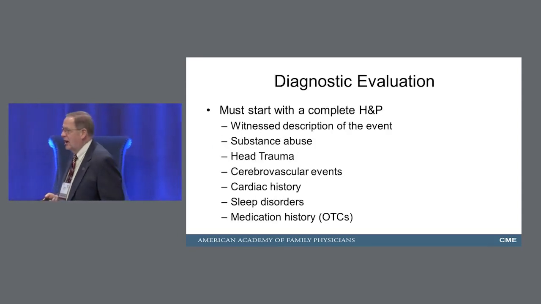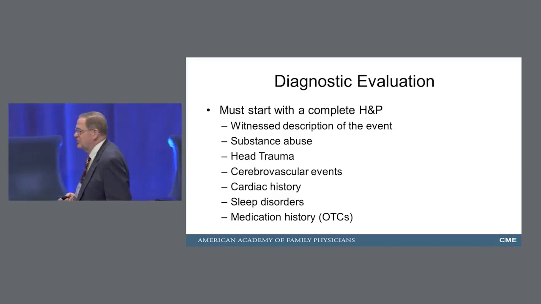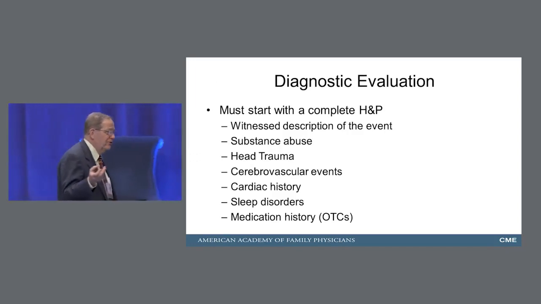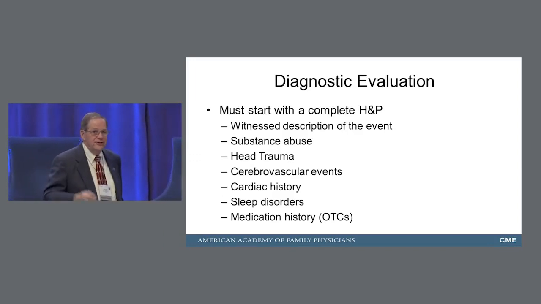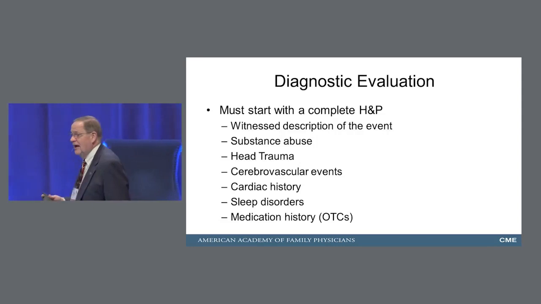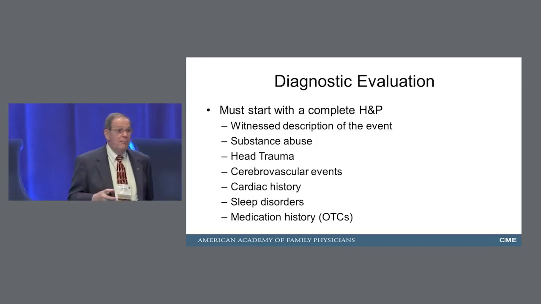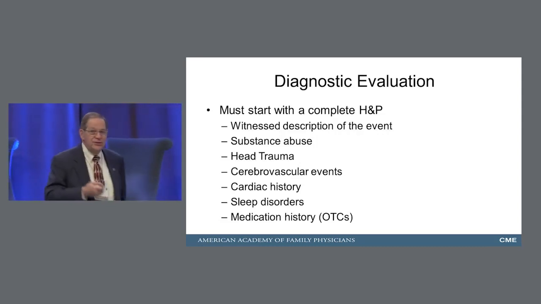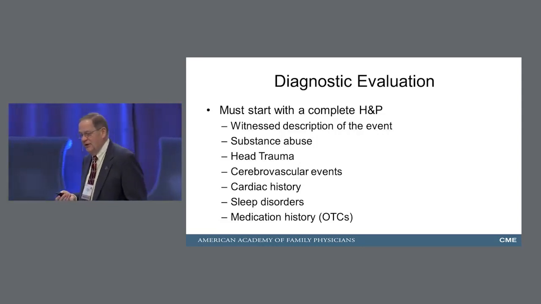This leads us to how do you work these patients up for seizures, the diagnostic evaluation. And the most important thing, as we were all taught in medical school, is the history and physical examination. And in this kind of situation, having a witness of the seizure is immensely helpful. The patient's wife saw the seizure, could tell you exactly what happened.